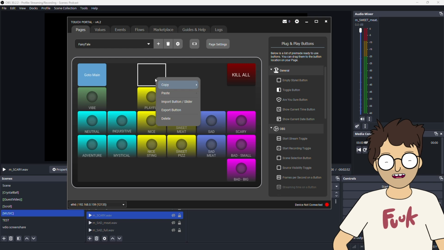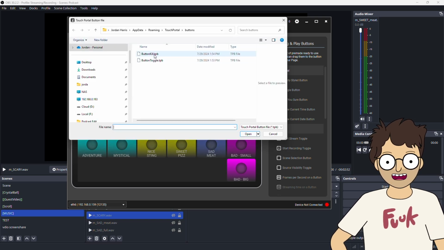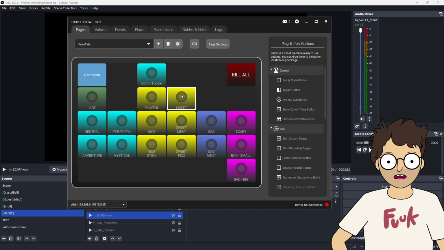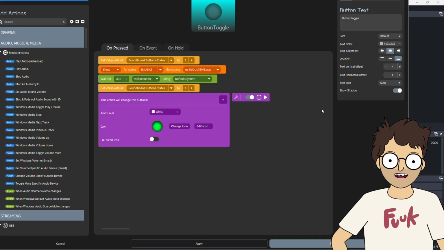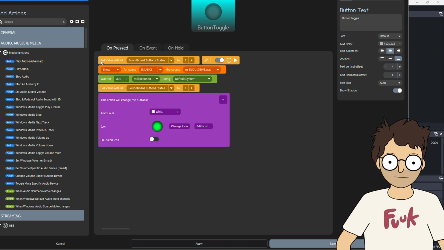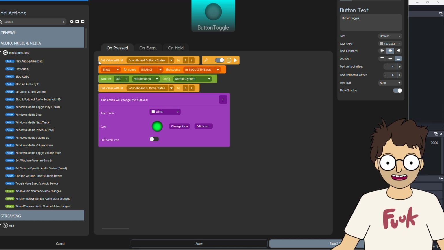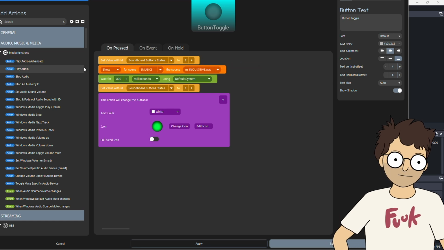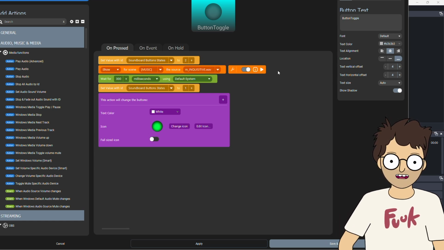Okay, and now we can import some button presets that I've created. So let's just do this regular button here. And you can double click on it. And then when you see in here, what it does is it turns the value of the button to 2, which is off first, just to reset it, to make sure that nothing funky happens before we get everything else going here. So then the next action on here is that it shows a specific source in OBS.